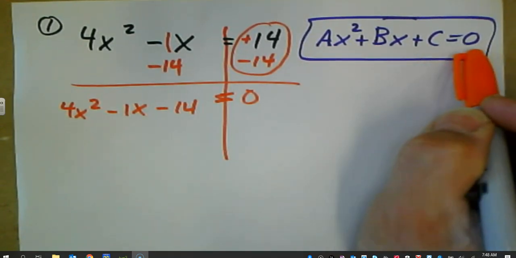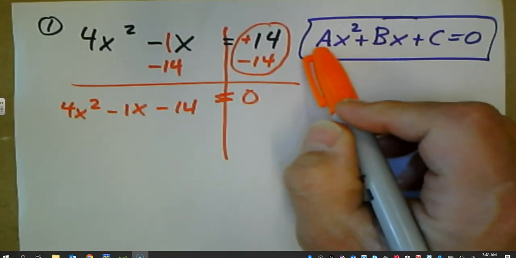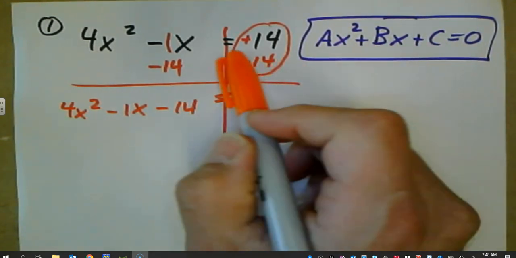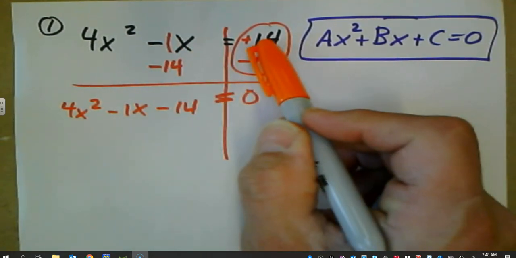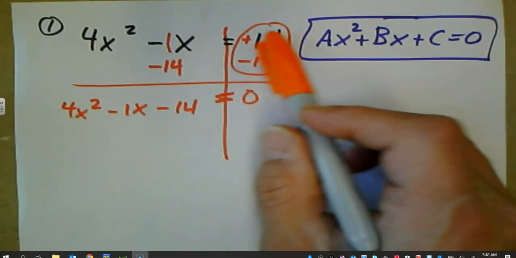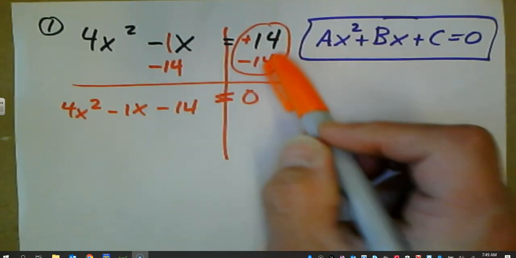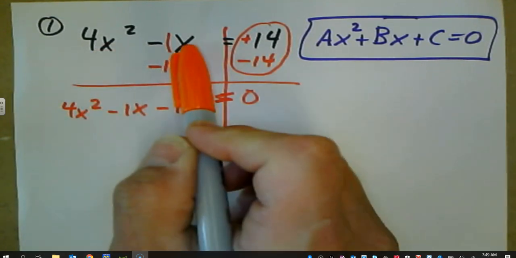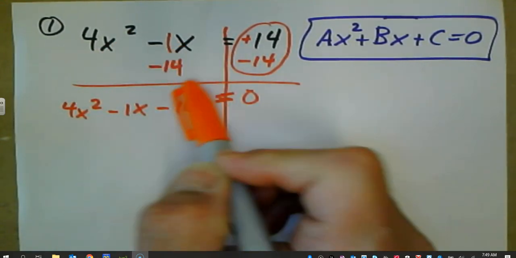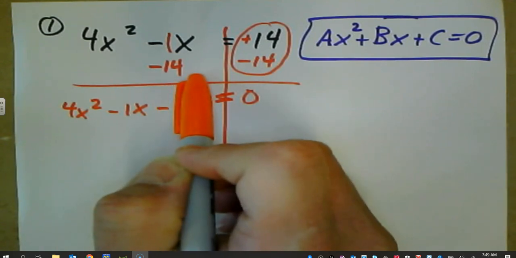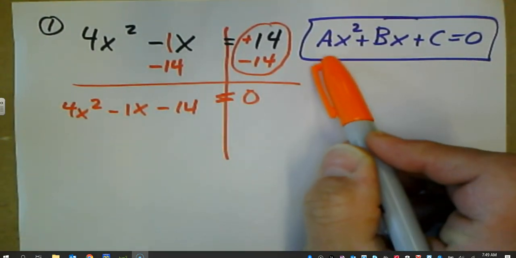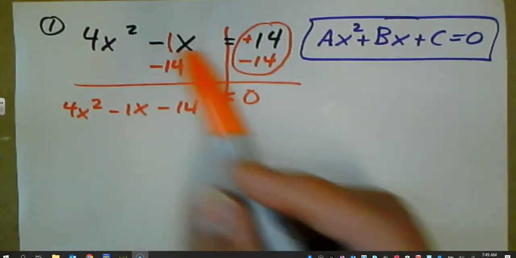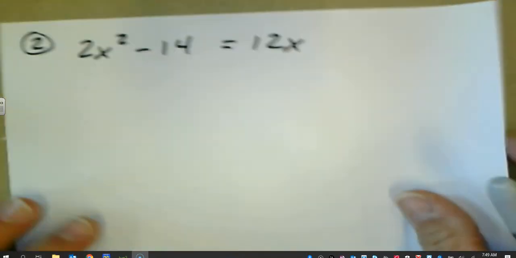This is the standard form of a quadratic, with the ax squared, the bx, and the c does not have an x. So what we did here is that we needed a 0 because there's a 0 here. So I subtracted 14 from both sides of the equation. 14 minus 14 is 0. And then the 14 cannot go with the 4 or the 1 because that's an x squared, that's an x. That is a negative 14, there's no x. So we just put them in standard form with the x squared, x, and no x. Boom, boom, boom. Cannot put it to any, there's no like terms. Moving on.